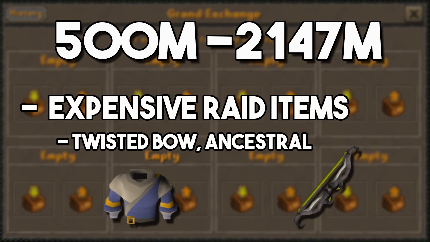Alright, and now between 500 mil and max cash, you guys probably wouldn't need any recommendations at this point, but you can use some of the more expensive raid items like the Twisted Bow if you're feeling brave, or some of the Ancestral equipment. Of course, you could do the Third Age Longsword if you wanted, but realistically, you're going to just keep to doing some of the already mentioned categories, because these Twisted Bows, Third Age Longswords, they're risky and not everyone wants to do that.